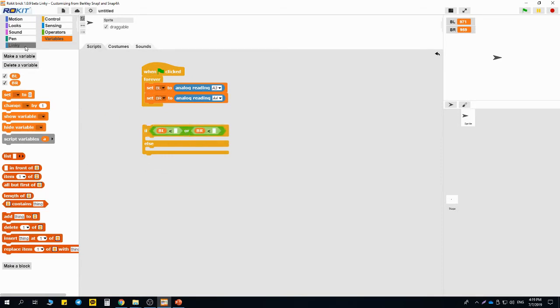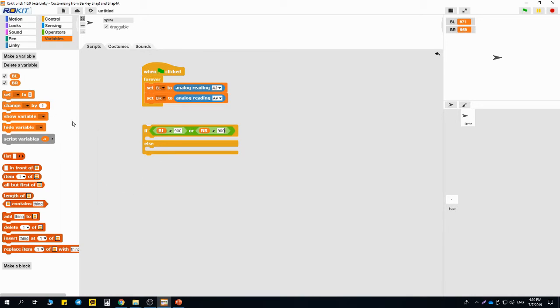I will explain why I choose this. Then right here 900. Before, we checked our sensor's value, it was 900. So it means that if our bottom left is less than 900 or bottom right is less than 900, do something we will write here.